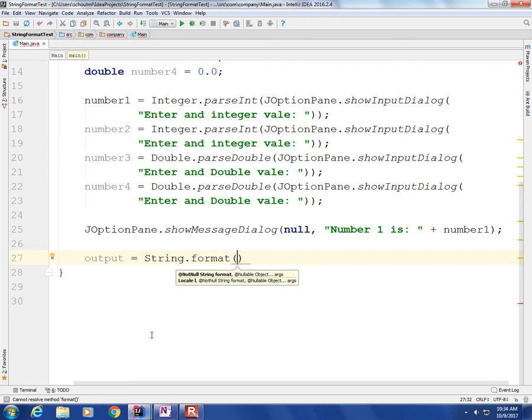So let's format it the first time like I just described, where they're not going to line up, and then we'll use the features of string.format so I can show you exactly how to make it work.